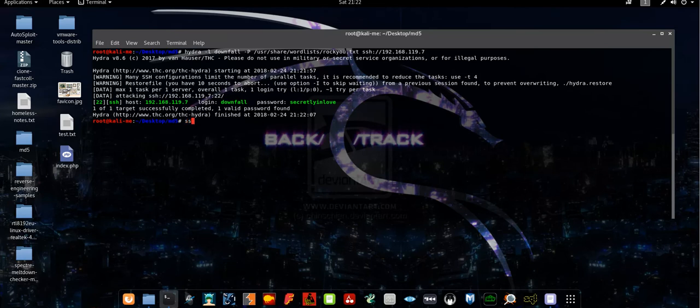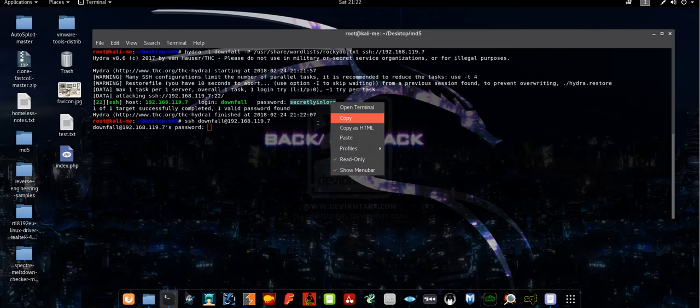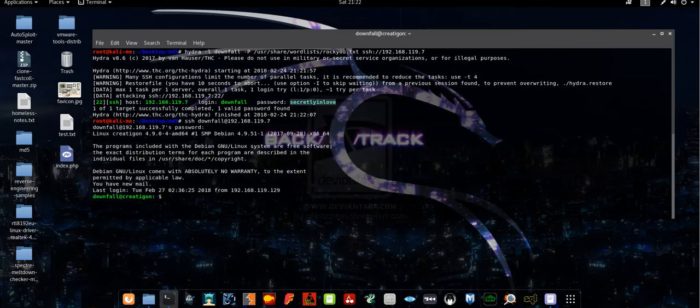So if we try to SSH and copy the password, we will have the shell access or the SSH access.